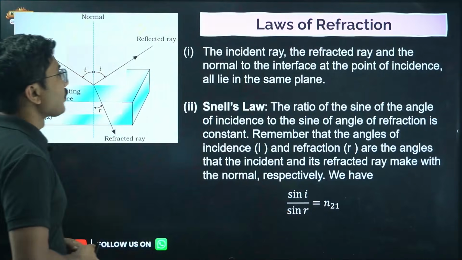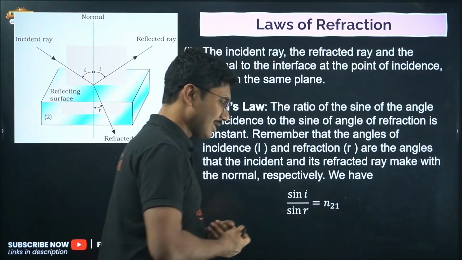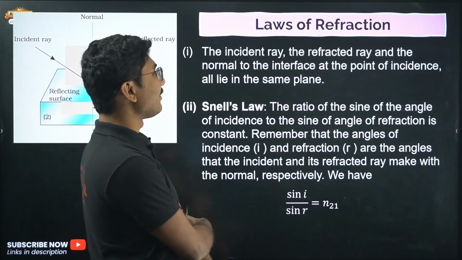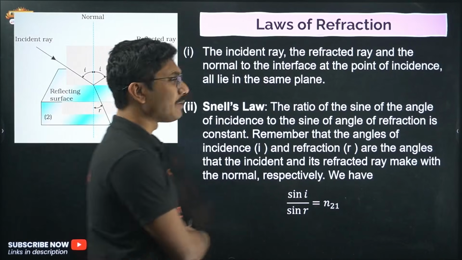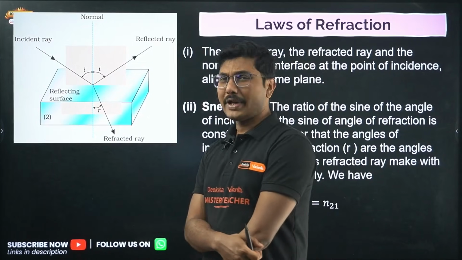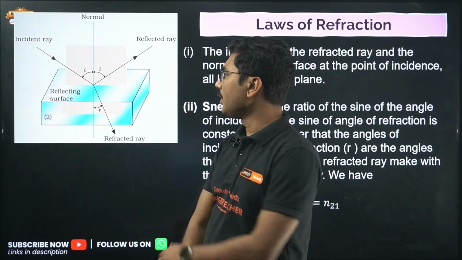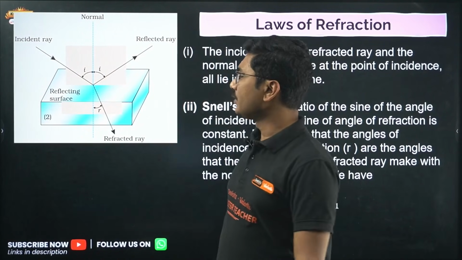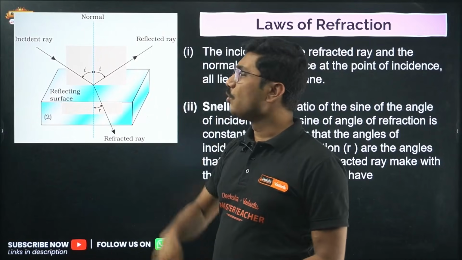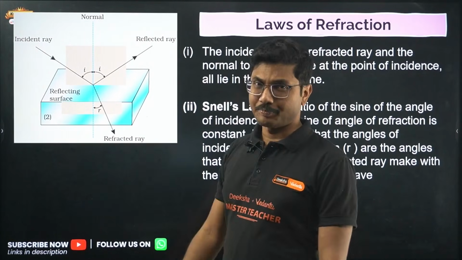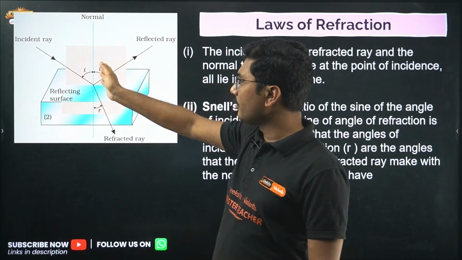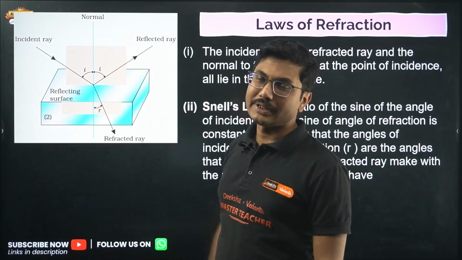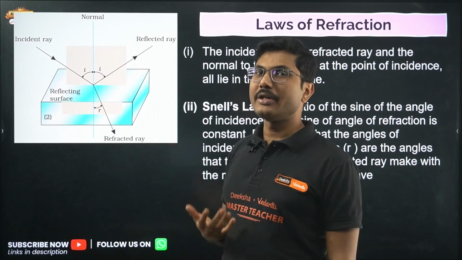Now let's continue. Laws of refraction, another important concept. The incident ray, the refracted ray and the normal at the point of incidence all are in the same plane. So what is refraction, by the way? Refraction is when a ray of light falls on a certain medium, part of it bounces back, that is the law of reflection, but part of the light goes straight into the second medium. Instead of bouncing back, some part of the ray slightly bends and moves in the second medium. This phenomenon is called refraction.